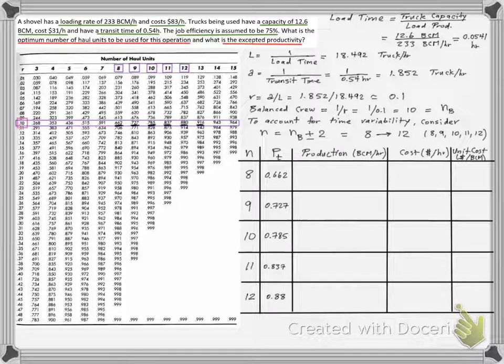We see that the more trucks we have, the higher the probability that the shovel will be busy at any given time. We will use the third column to calculate the hourly production by multiplying PT, the shovel loading rate, and the operation efficiency. For the same operation, the loader production and efficiency are constant. The production is basically dependent on the PT value.